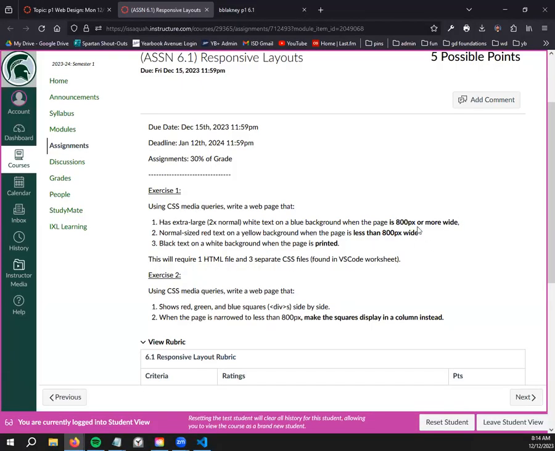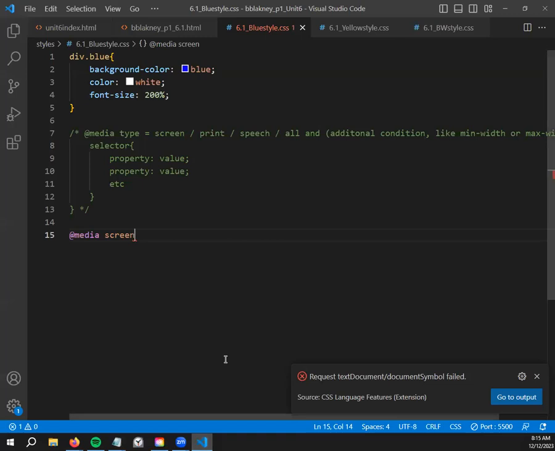We have 800 pixels. And there's a very important distinction I want you guys to keep in mind: this or more. Or more means that the 800 pixels is the starting point of where the CSS is supposed to happen, depending on a variety of different screens. So whenever you see or more, I want you to think of that as the starting point, which is going to be min width. That's our and property. Anything that says or more, or that you want to think of as a pixel number where your CSS begins to happen, where whatever CSS you have written inside of your condition will start occurring, that's going to be min width. So we're going to go into our @media screen here.